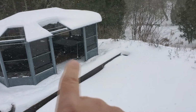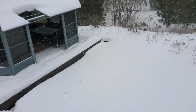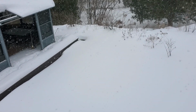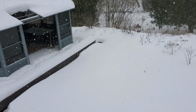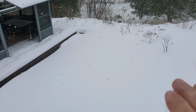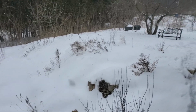I have a pickaxe in there because I'm basically just keeping that air hole open for the fish. So you have to ideally get some gas exchange going on, or else CO2 will build up in your pond. We have the bubbler still going. You can kind of see the line going under there, and the bubbler itself is sitting over here. So that kind of keeps the fish nice and oxygenated and allows that gas exchange of the CO2 and the oxygen. And other than that, it is cold and snowing here.